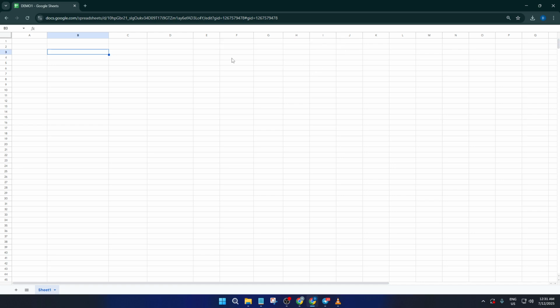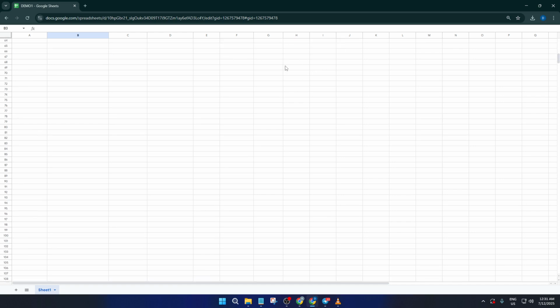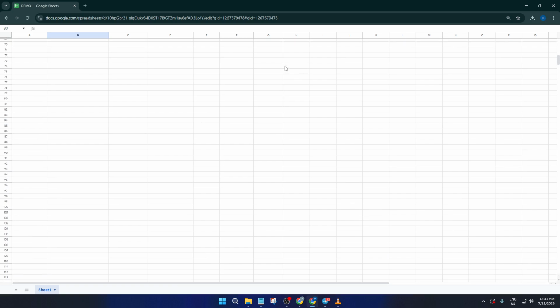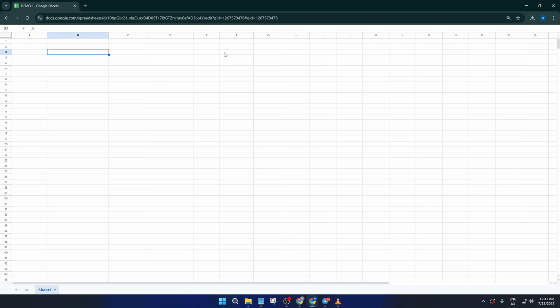When you're in full screen, everything you need to see is front and center. No more squinting at cells or scrolling left and right because a menu was in the way. And don't worry, nothing's deleted or hidden permanently. The menus are just temporarily tucked away to give you all the space you need. For anyone who's ever tried to clean up a messy data table or show off a chart to a colleague, you'll really appreciate having this generous view.